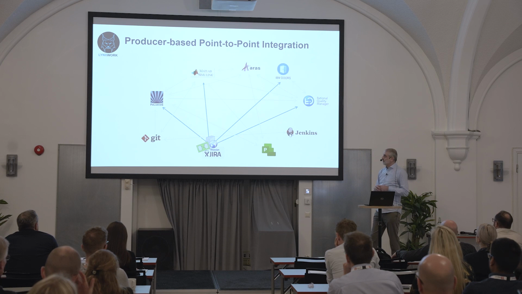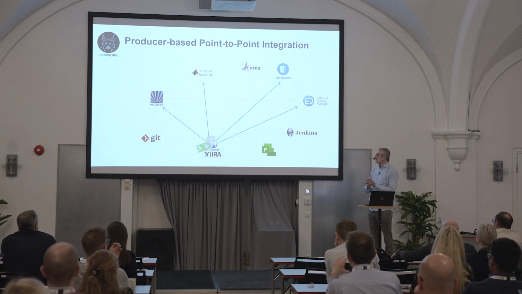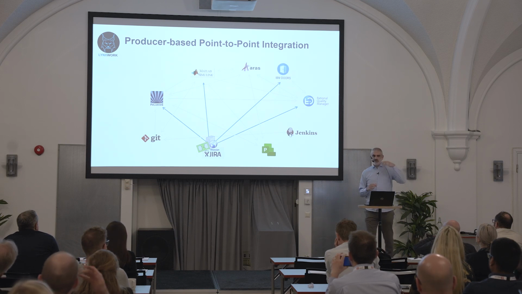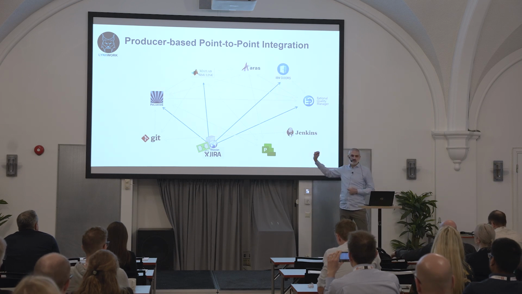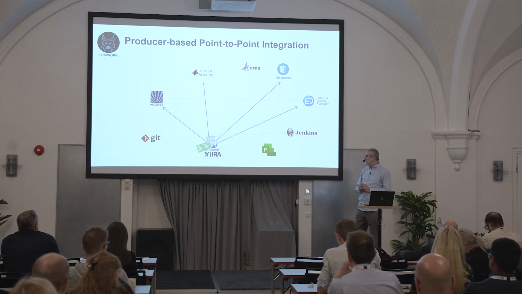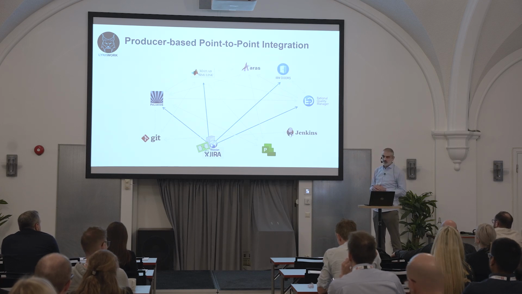And the idea we have is what we're calling producer-based point-to-point integration. What we think you should do instead of doing this transformation on the consumer side and trying to guess, is let the owner of the information that knows what this means do that transformation instead. So of course, if it's Jira information, it should be done on the Jira source. And then you make this information available in real time for all other applications to consume.